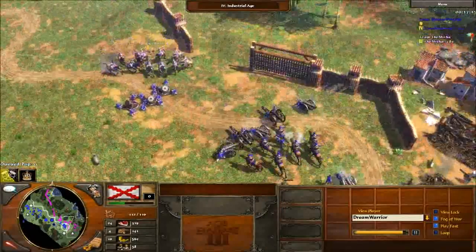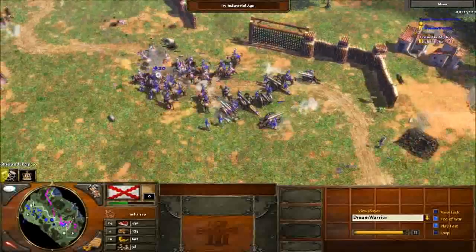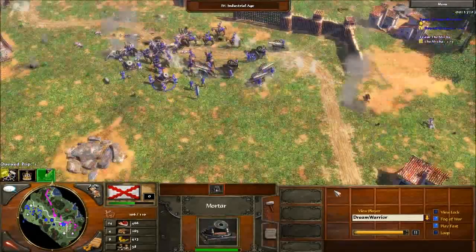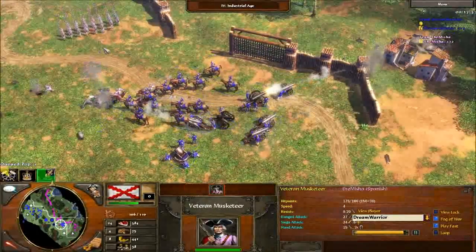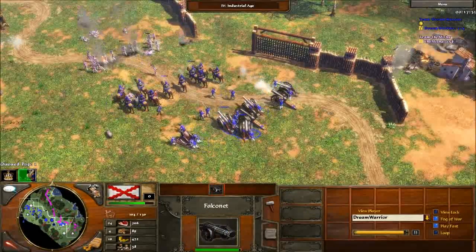Send his men here. I move my mortars over here and use my dragoons to kill his hussar. I do this so I can save as many as I can. And I managed to save one, so yay. Use my cannon to kill him. Booyah. Here his army comes and gets raped. I use my cannon, and boom. Look at that, all gone.